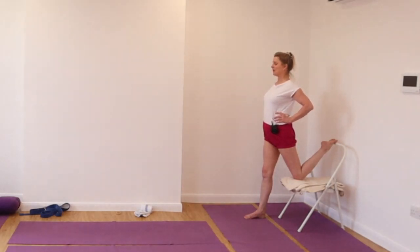Now, the whole point of this practice and preparation, I'm going to put my foot back onto the top of the chair, is to get these frontal thighs open. And we're practicing in this way because we want to come into some leg extensions. And this always does hold us back a little bit. So what's really important here is this crease of the thigh moves forward and you lift up this frontal hip. So you move this crease of the thigh very deeply forward in this way. It's a bit of a killer on those creases, you'll find out if you're practicing with me.